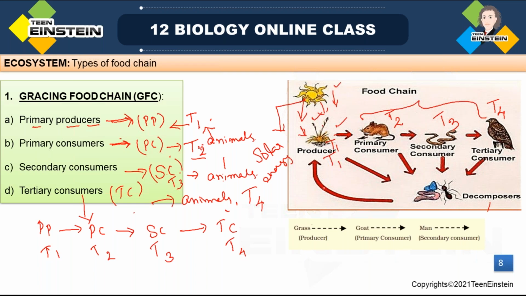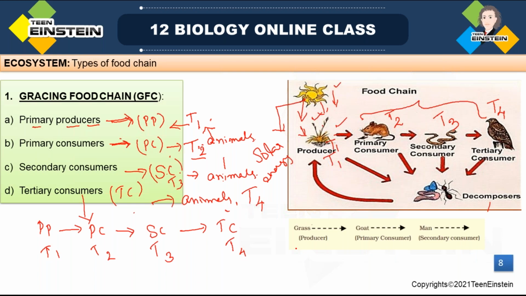See, this is how you will get a question. You will get a food chain, like a terrestrial food chain, and they will ask which is coming in the T2 level or T3 level, or which is the primary consumer, which is the secondary consumer, and in which trophic level it will come. The primary consumer comes in the second trophic level, and the secondary consumer comes in the third trophic level.